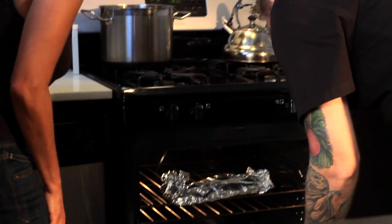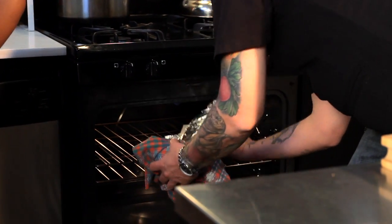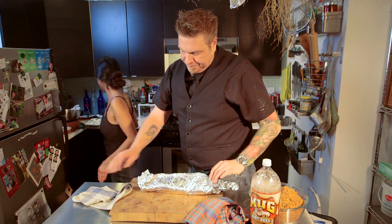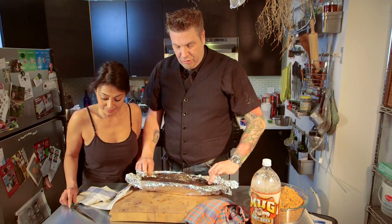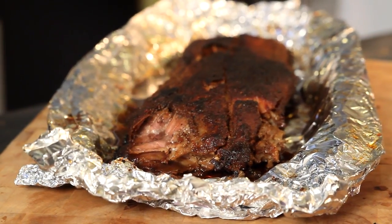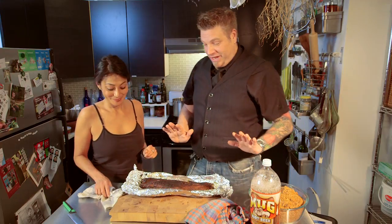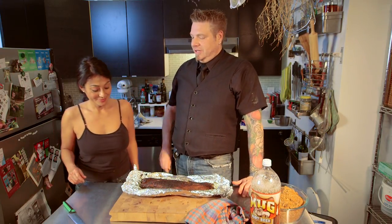Let's get those out because I'm dying for some ribs. All you got to do is look at that — you crack it open and look at that sauce on the bottom. You can even flip them over, but they're very fragile right now. Once we cut into them, we'll dip them in the sauce and go to town.